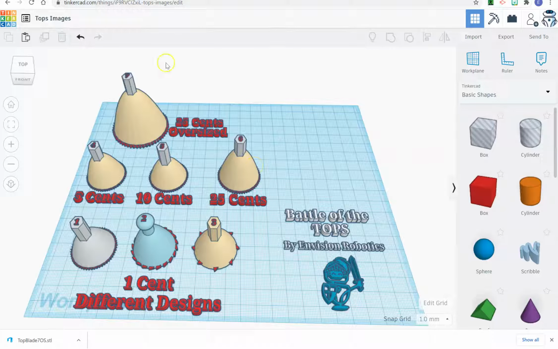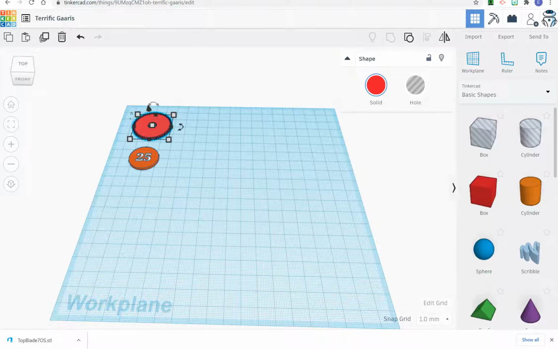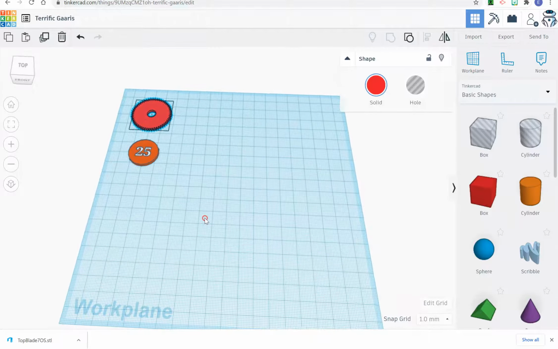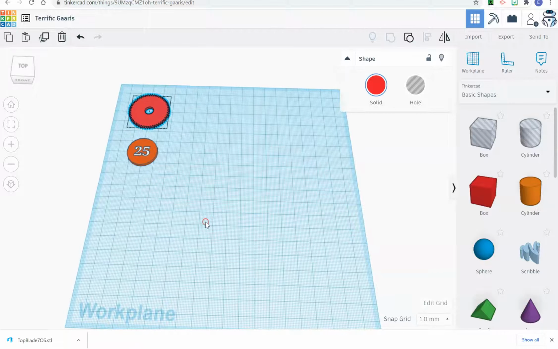So let me just transition over to another template here. One of the first things you're going to want to do, and this is optional, is find a PNG transparent image. You can also work with a JPEG, but we found a PNG transparent image of a saw blade. It's like clip art.